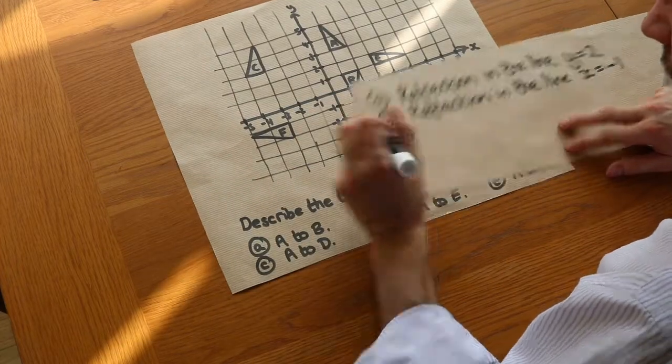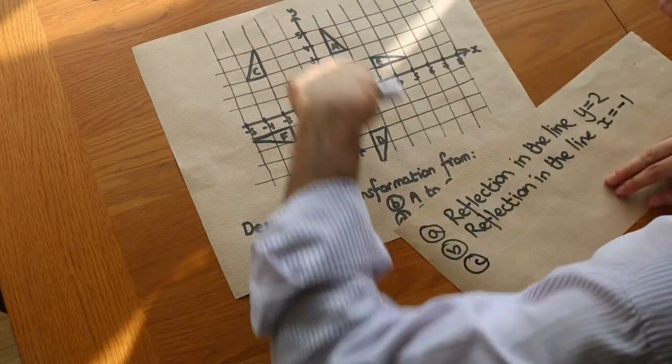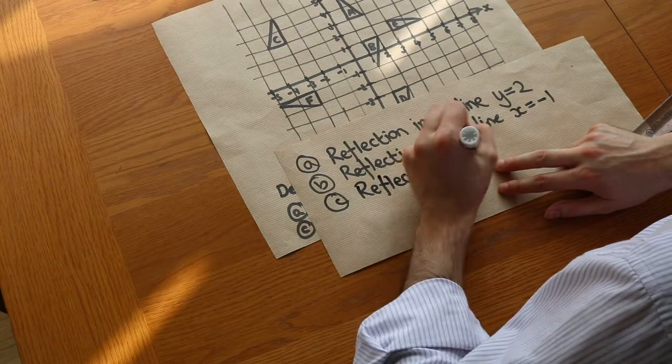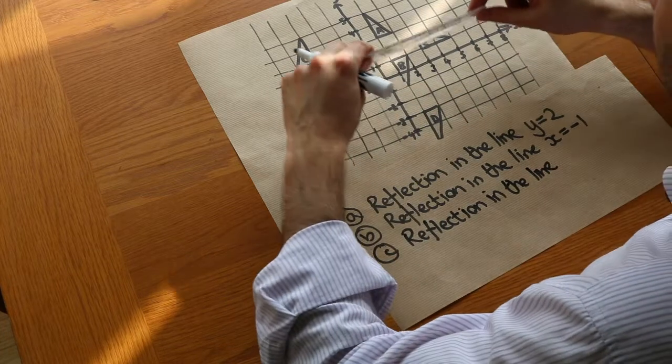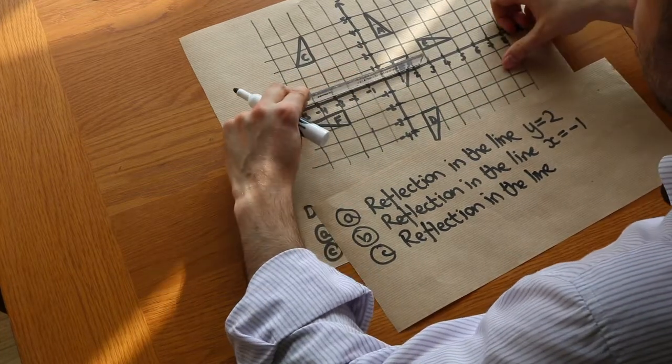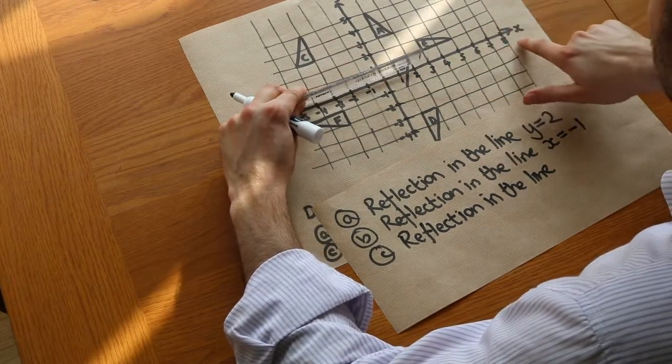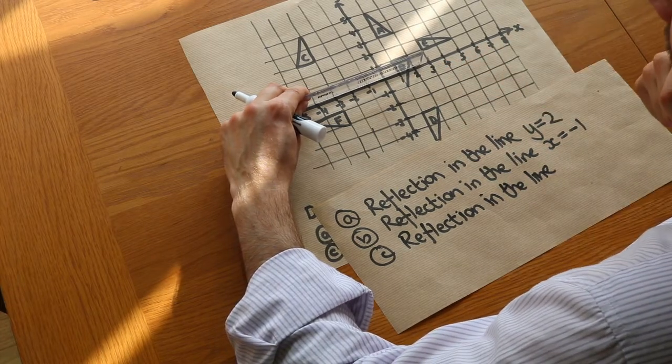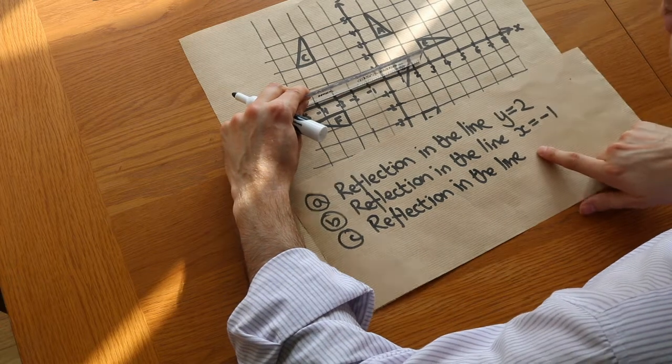What about C? It's from A to D, so A to D here. So again, a reflection in the line. Now, the line of reflection now is this here. So there's two ways to describe this line. We could either say, well, any point we pick, like this is 8, 0, 6, 0, 4, 0, the Y value is always 0, isn't it? So we could write Y equals 0.